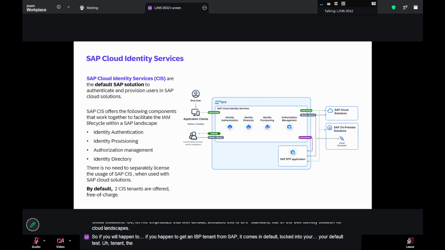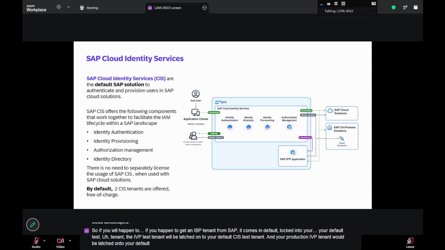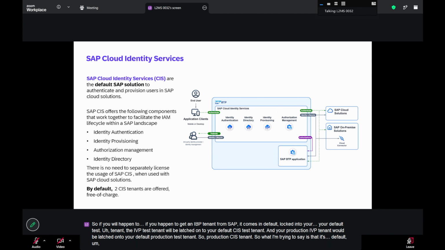The IBP test tenant will be latched on to your default CIS test tenant, and your production IBP tenant will be latched on to your default production CIS tenant. So what I'm trying to say is that it's default, the SAP standard out-of-box identity solution for all the cloud landscapes.